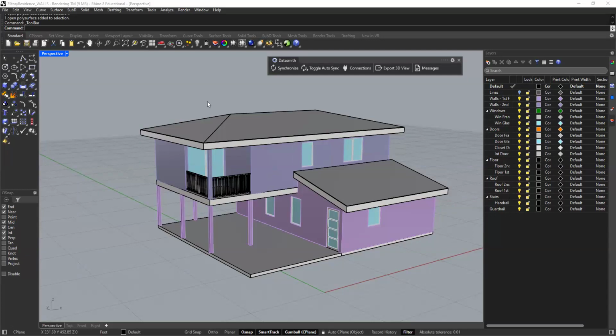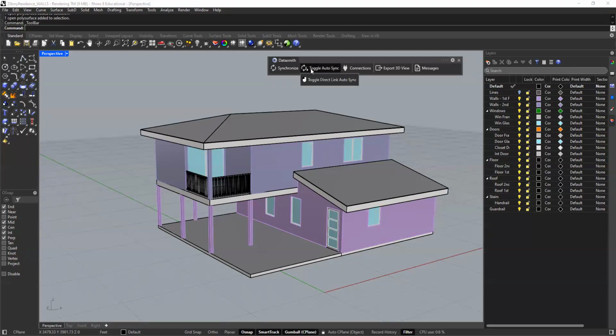It's the best option because it's very easy to go back and forth between programs. Oftentimes, as you'll probably see when we get into materials, once we're in Twinmotion, we might realize, wait a minute, that doesn't actually work. So then we go into Rhino, make a quick edit, then hit the Synchronize button and it'll synchronize with the actual Twinmotion program. And so it's really seamless to work this way.